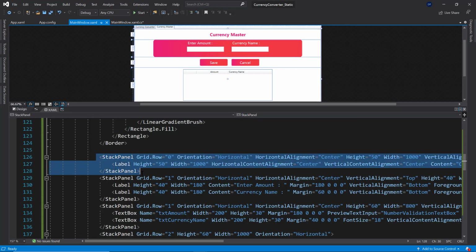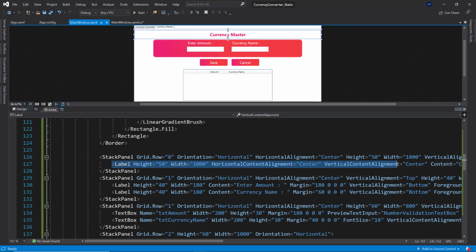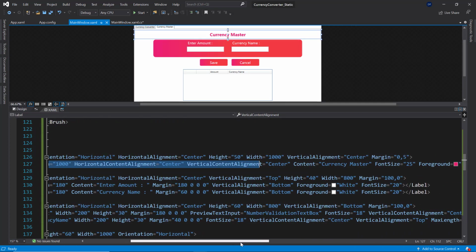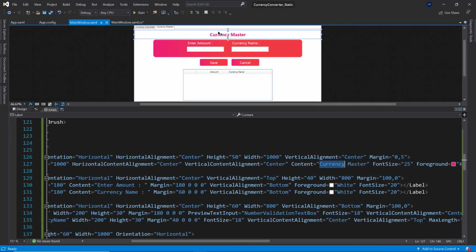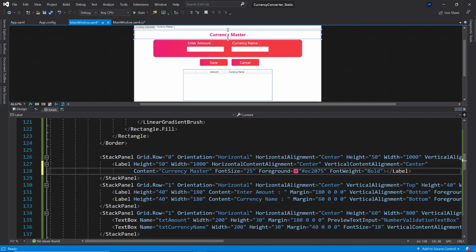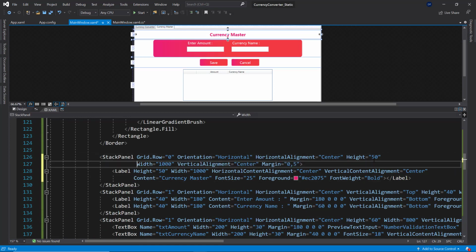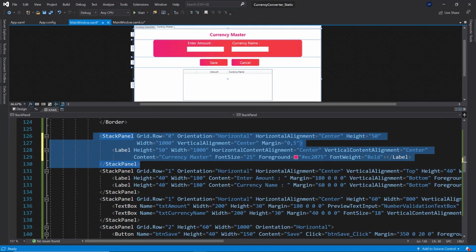In this case, our stack panel should be inside of grid row 0, and there should be a label in there, which just says currency master, which is this text that you can see here at the top. So that's the content of it, and it's all inside of the stack panel.